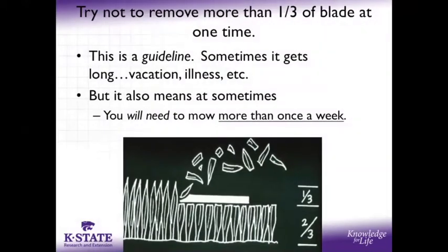Now, the last thing about mowing: how often you mow it, okay? Who mows once a week? Twice a week? The least as possible. All right, we got you. I hear you. Well, what the research has looked at is called the one-third rule. You never want to remove more than one-third of the leaf at a time, okay? Because if you remove more than that, the plant is more injured and gets stunted. So this is the optimal amount that you can remove without really hurting that turf grass plant. And because it's going to keep growing, you just keep removing the one-third.